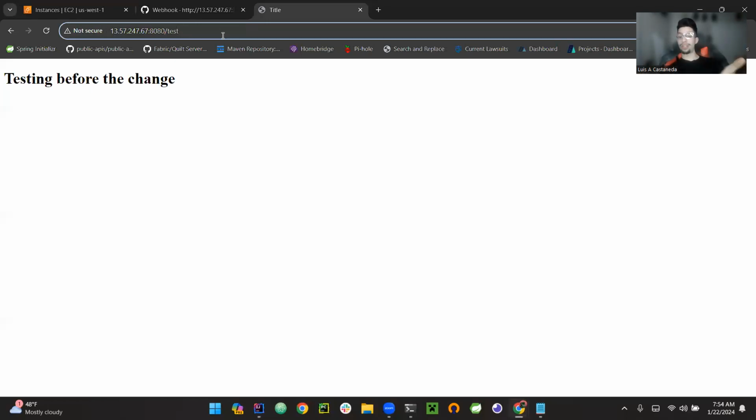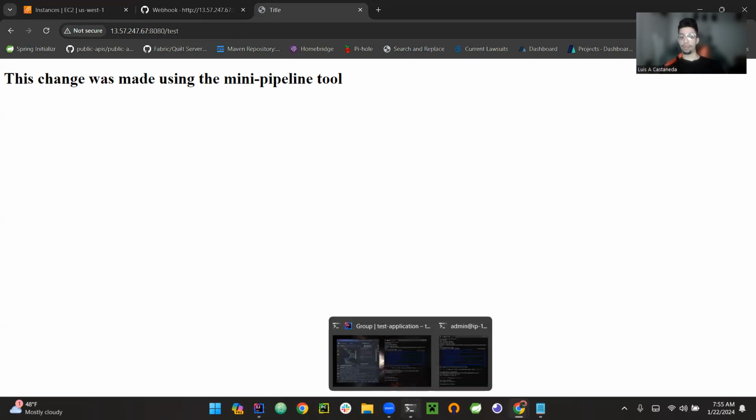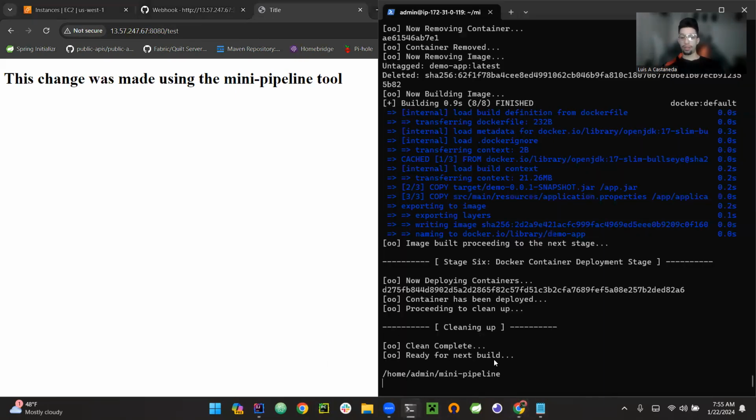So if I were to refresh this, you will see the change. And as you can see, the pipeline actually worked and it changed some of the files in there. This is basically the tool that I created. I will be creating another tutorial on how you can implement API keys in it, but it's pretty straightforward. Like I said, all you have to do is create a secrets file in the actual temp directory of the pipeline.